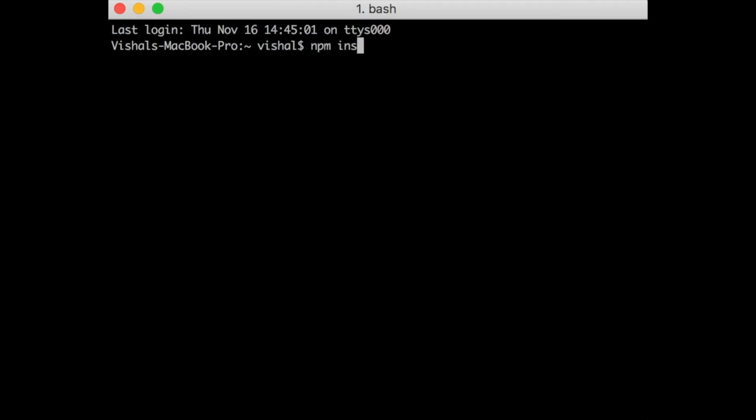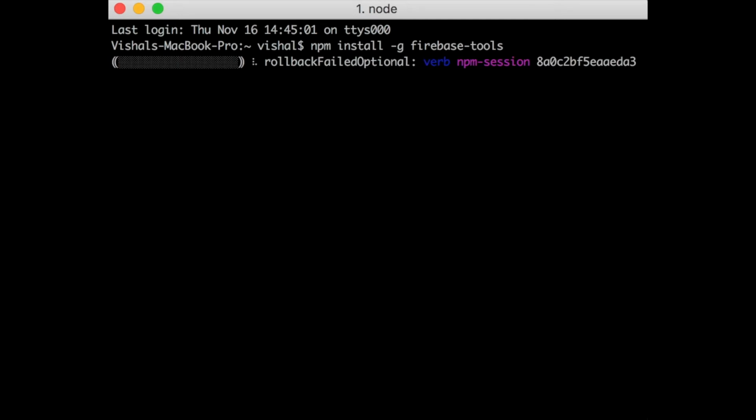So let's begin with installation of the Firebase tools. npm install -g firebase-tools. This is going to bring in all the required tools for writing the Firebase Cloud Function and for their deployment on the Google servers.